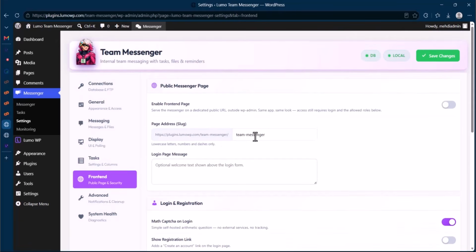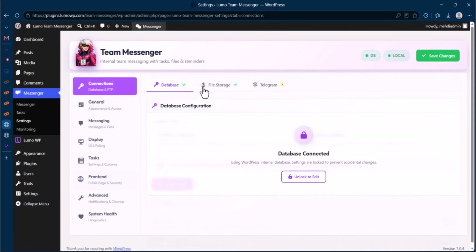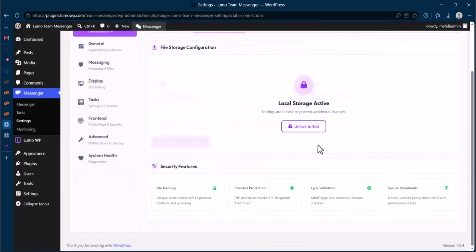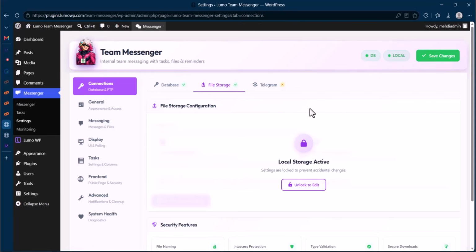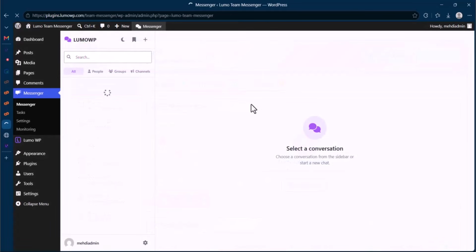You also have connection settings for handling your files. You can connect that to an FTP server. Then you simply move your files over to it. That way, everything stays organized in one single place. The whole setup is really simple to follow. That holds true even if you have not done this before.